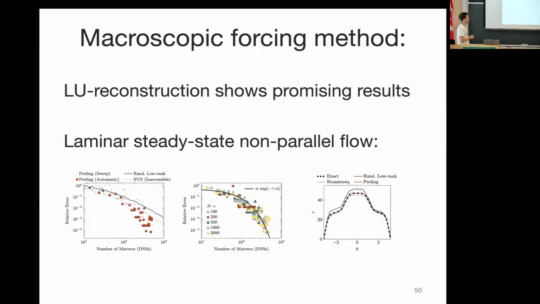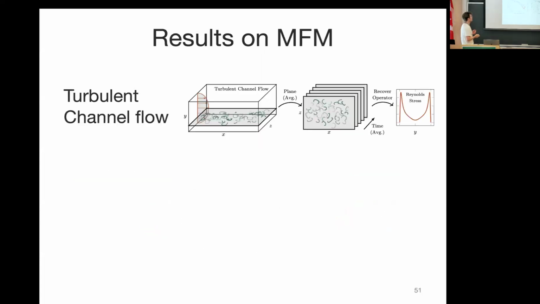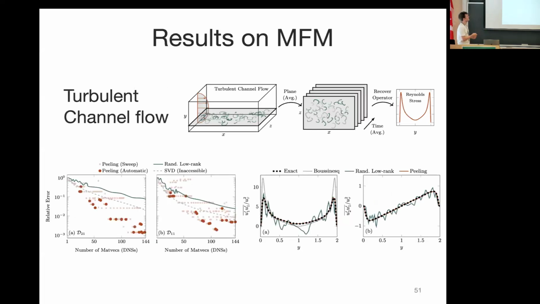And it turns out that this works actually pretty well, where we can show improvement both in terms of the relative error and also qualitative improvement in terms of how accurately the reduced order model that we capture for a given number of matrix vector products, which are now a given number of expensive, long-running Navier-Stokes solves, how well we can use this given budget of computation to get an approximation of this coarse-grained model. And so that was some laminar steady state flow, and then we also have another example with a turbulent channel flow, where in some ways we see even bigger results.